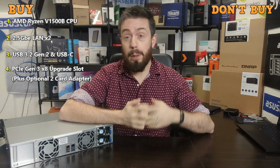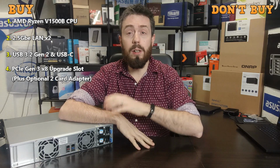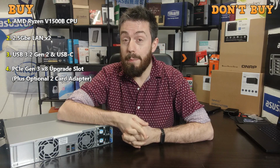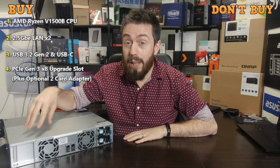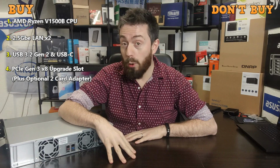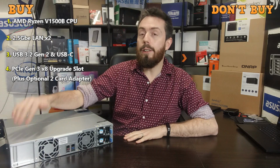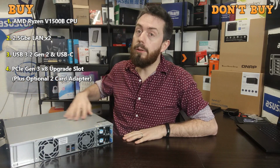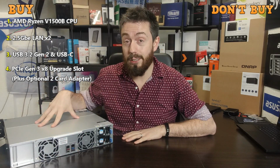First and foremost, because this is an 8-bay, you can pop in a dual port 10G card there, sweet as a nut. You can install a combo card like the QM2 combo card series, which have got NVMe and 10GB connections on the rear. You can add combo NVMe cards inside that slot, such as the 2-port and 4-port QM2 NVMe cache cards and raw storage cards that allow you to add much faster storage inside to be used externally via a connected switch, etc., or internally with some of that software.